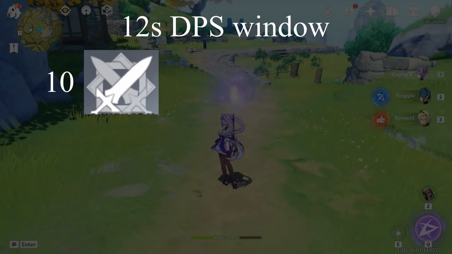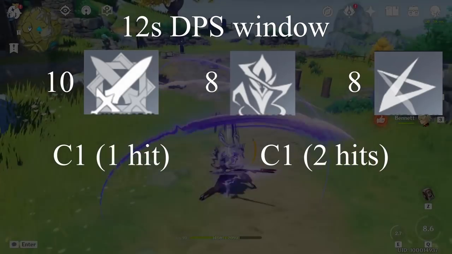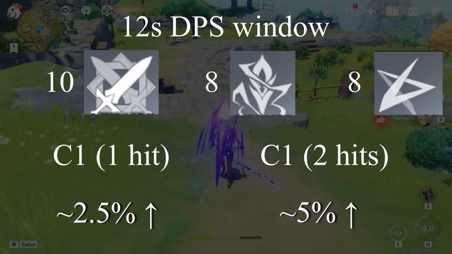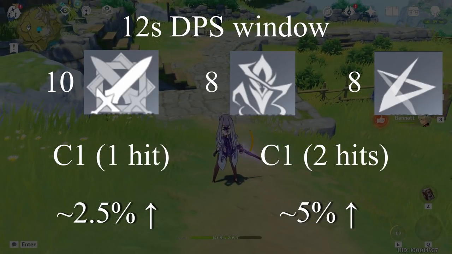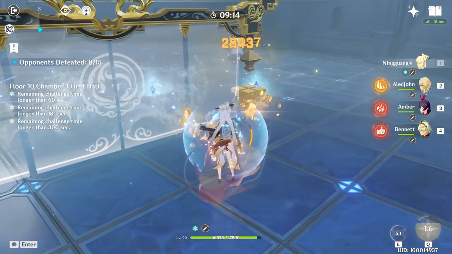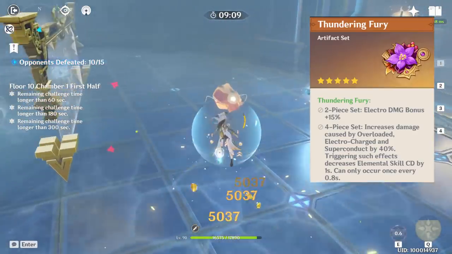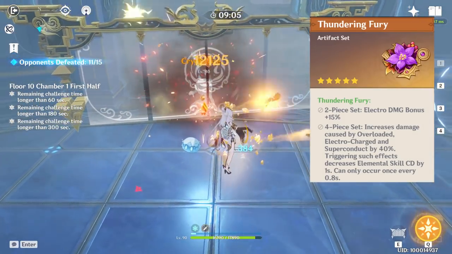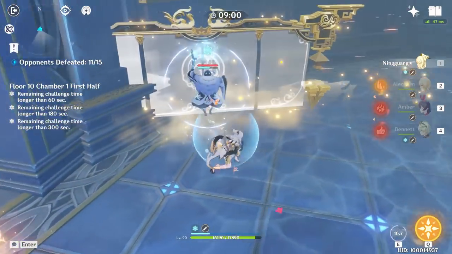If we assume talent levels 10 for her basic attacks, 8 for her E, and 8 for her Q, having C1 increases your total damage output for this DPS rotation by 2.5% if you hit with only one shockwave, and by 5% if you consistently hit with both. If you're playing a strict physical build, this constellation is absolutely useless because it forces you to do the teleport instead of the charge attack version. If you build her with 4 Thundering Fury, however, you can gain additional value from this constellation because you can cast your teleport every 4 or 5 seconds instead of just once every 8 seconds.